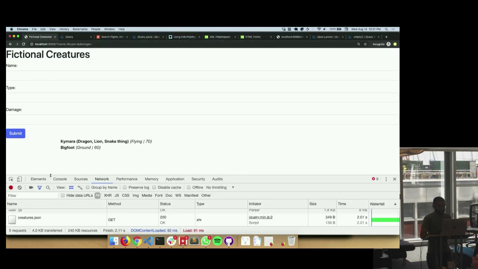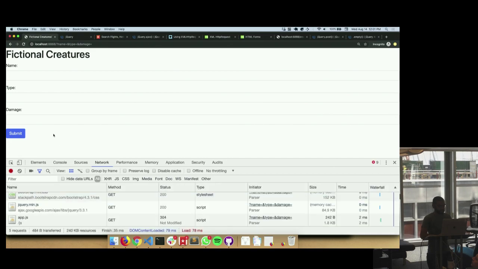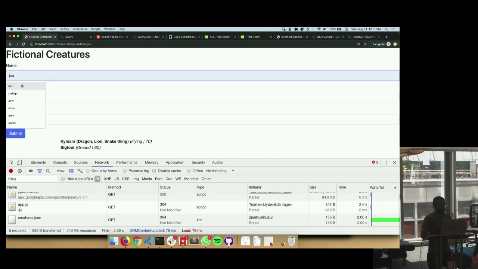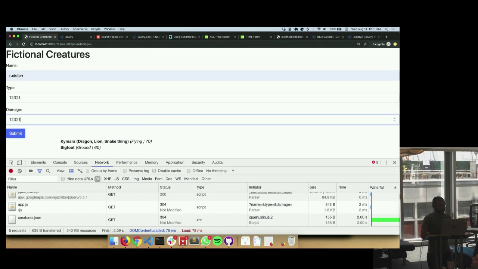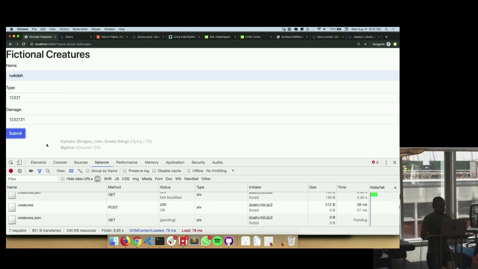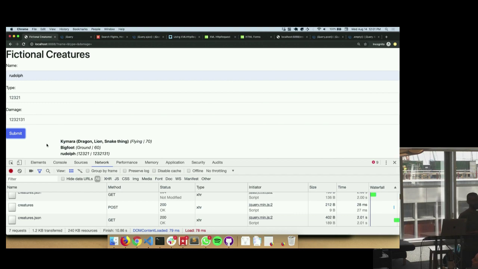Not working. Oh, I guess it just takes a while, right? And we see it fade in. And then now when I put something in, it fades out, fades back in, right? Not too much code. And a combination of using CSS transitions and adding classes and removing classes, because I'm adding the class right before making the request, and I'm removing that same class when the request comes back. These are things that weren't part of my lecture, but it doesn't take a lot to throw that in there once you're comfortable with it.